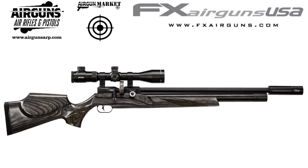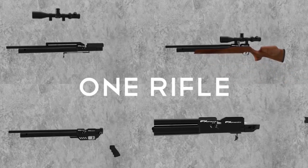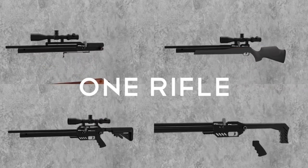The Dreamline, you're going to get your one rifle, set it up how you want. The possibilities will eventually be endless. At this point, you're just going to get some really good options. Personally, I'm looking forward to that Dreamline. I'm looking forward to that pistol grip and having a lightweight field gun.